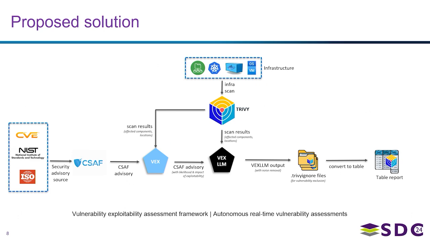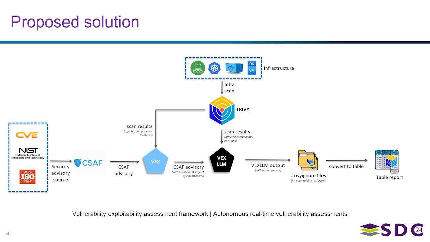So this is a pictorial representation of what we just spoke about. You can see Trivy scans the entire infrastructure that you have within your data center and tries to list down what is vulnerable and what is not vulnerable, or at least think about it like an index into what you have in your data center, saying this asset, this is the version that you're using, this is where you're using it.